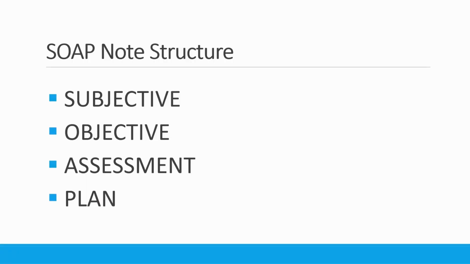So then the logical question, right, the reason that you're here is, what is the structure of a SOAP note and what does a medical SOAP note look like? Well, the acronym SOAP tells you the four main components of a SOAP note. They are S for subjective, O for objective, A for assessment, and P for plan. Each of these main components has subcomponents or subparts, and we're going to spend some time in detail going through all of them.